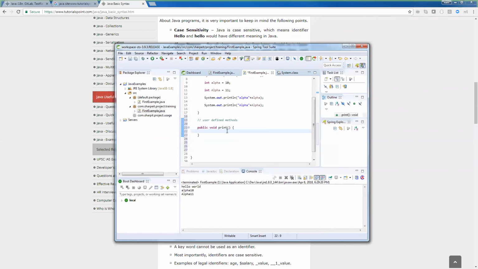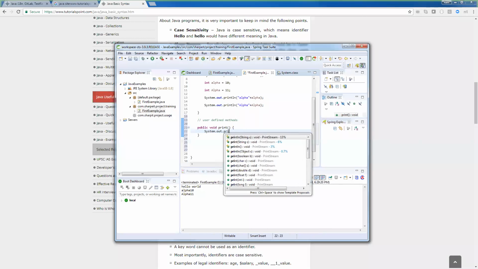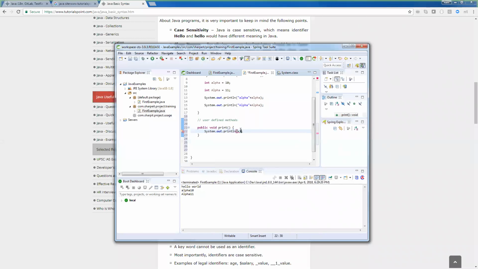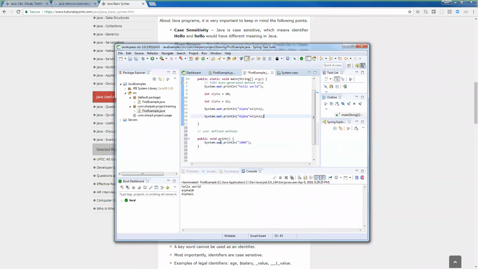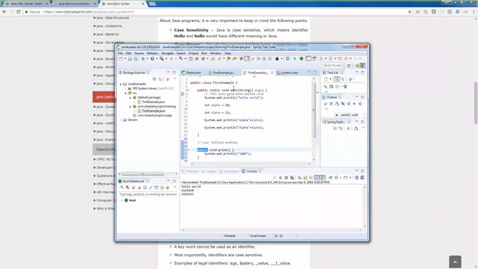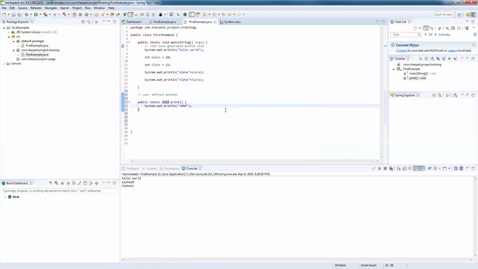A method looks like this, and I can perform some operations here, some logic, or I can execute anything here. Since this is a public method, I can call it from the main method. But right now, I'm going to create a static method. Don't worry about what it is. I'm just telling you how to write a method. You see two parentheses here and two brackets here. It starts with public right now, but don't worry what public is.